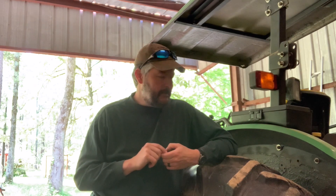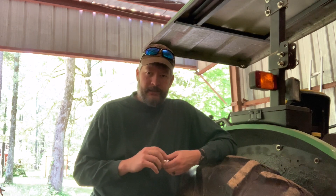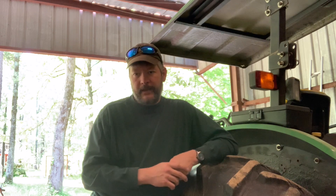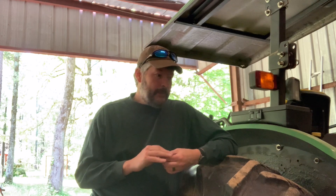I can't immediately use this because the Allied Loader — they quit manufacturing them, I think 2019 was the last year. It's a proprietary quick-attach system that doesn't match up with any John Deere, skid steer, or Euro-style attachments, so I'm very limited. I've ordered a new skid steer adapter kit that's being fabricated, and I hope to have it soon. In the meantime, I'd like to have the whole system hooked up and ready so as soon as I get it, I can hit the ground running.